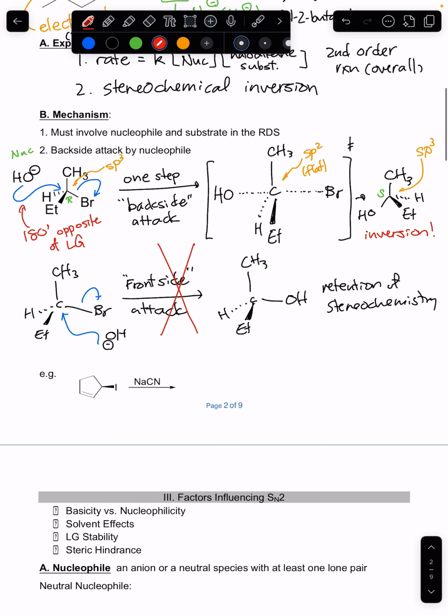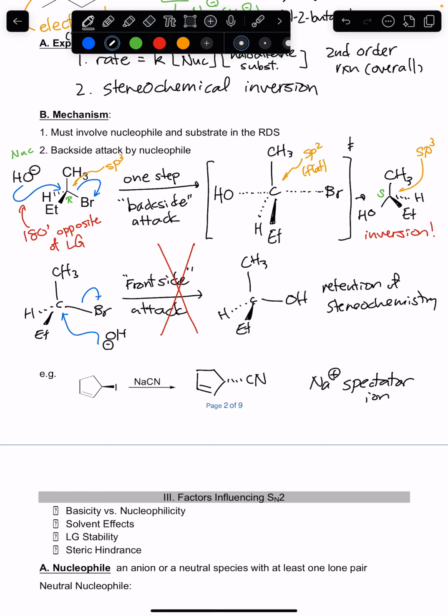So that doesn't happen. Now, maybe you could pause the video for a second and see if you could do this practice problem. What would be the product structure here? Okay, I hope you paused it. Cyanide is the nucleophile. Sodium, of course, is a spectator ion, so you shouldn't think about that. Okay. All right, well, I'm sure we'll do more practice problems in class, and I'll see you then.